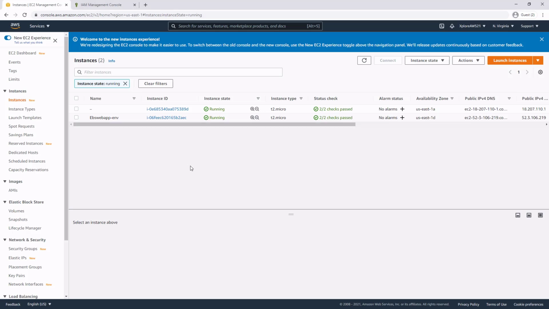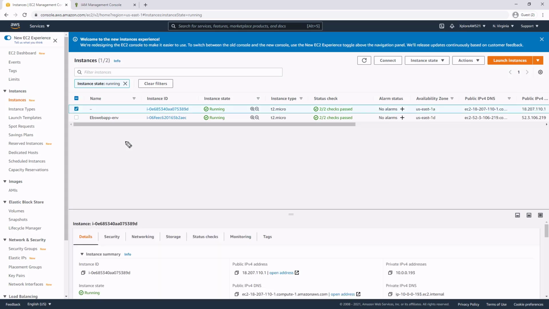Now, there's a couple different ways that you can get to your instances. The easiest way, let me actually click on this instance here, this dummy instance that we have set up. And you'll notice that I do actually have a public address set up, and I also have public DNS set up on this server. Generally speaking, the easiest way for you to connect into your EC2 instances or any of your servers that you have set up is going to be that they're available out on the internet with a public address.